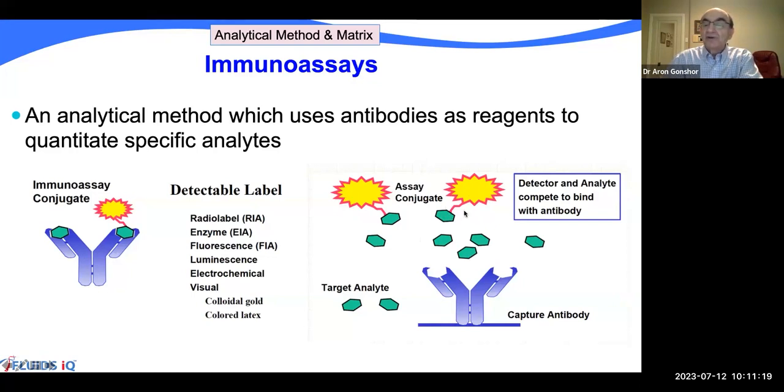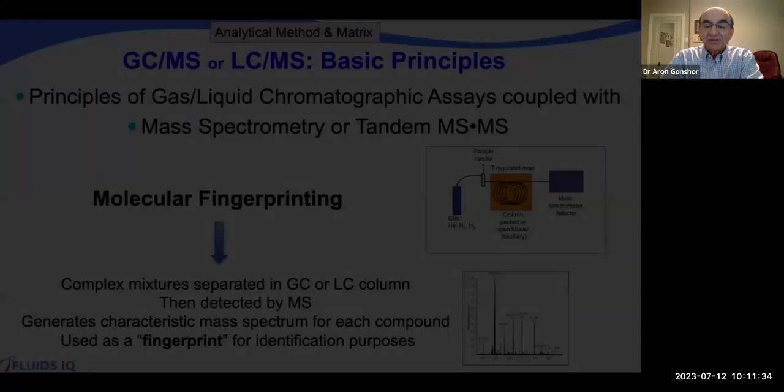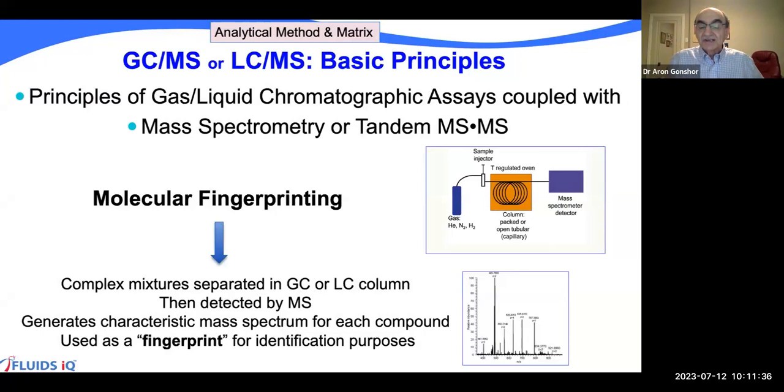You measure the various conjugates of all kinds of different ones. You do it with radio labeling, enzyme labeling, fluorescence, etc. And in that way, you can get some pretty accurate values. It is used for some hormones, but it is not the best way to do hormone analysis. Really, the best way today is to use the GC or LC-MS.